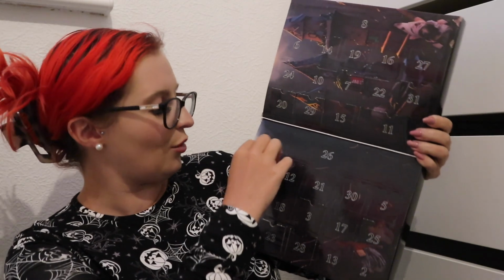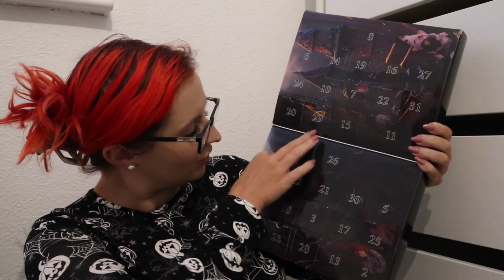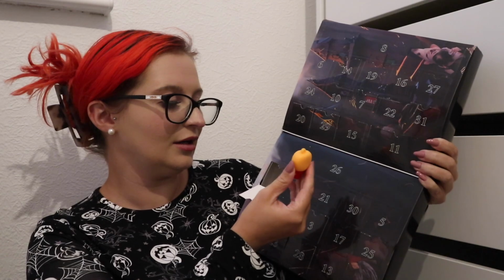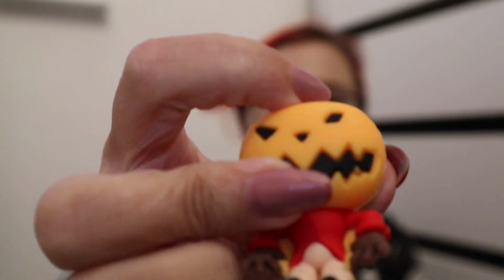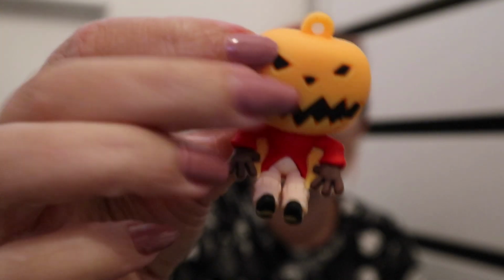We'll see. Right, so number 1, and I've just realised, I'm thinking, why is there 31 days? It's not a normal advent calendar, Shan. It's an October one. There's 31 days in October. Right, number 1. Okay, I thought these were all GONKs. Apparently not. So in front of number 1, we have, I don't know if this is a hangy decoration. It must be. It's like a little figurine.